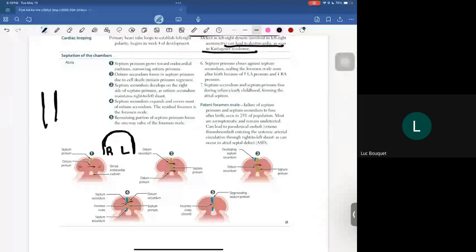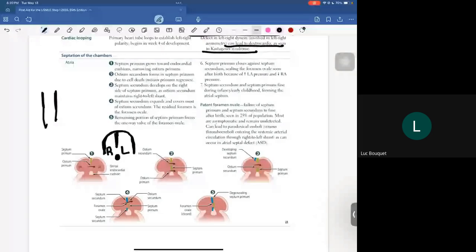If we look at frogs and other animals, in those animals these things are not separated from one another. There is intermixing of the blood. Here we don't want the intermixing. So how do we make that septum, the division between those chambers? First of all, a thing comes which is known as the septum primum. So an endocardial cushion comes here. I will go into the detail about the endocardial cushion later, but you want to see that an endocardial cushion will come and the septum primum will come from here, and it would divide the heart into the right and left sides.